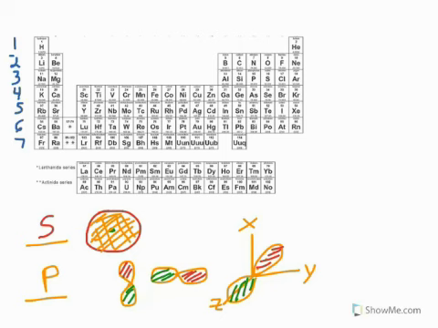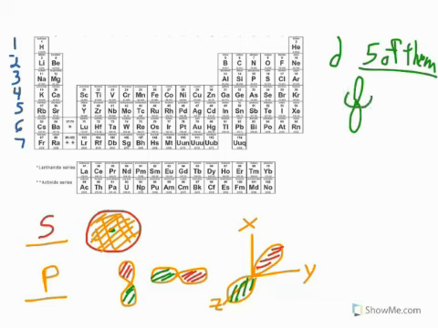This is the first type, the s orbital. The second type is a p. The third type is called a d orbital, and there are 5 of these d orbitals. I write it out this way because I don't want you to get confused with 5d later. So there are 5 of them, and we're not going to draw those. Some of them look like this. They're pretty complicated drawings, so we don't worry about them, but you do need to know there are 5 of them.